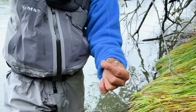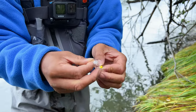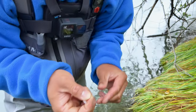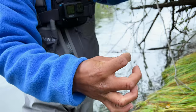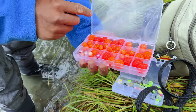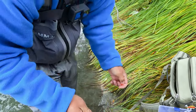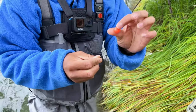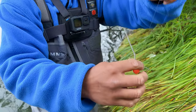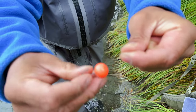Now that you have your leader line and your hooks right there, you just need your bead stopper. So as you can see, I use them a lot. Yeah, so just put this inside there. And I like to move this all the way down to the hook and choose whatever bead that I like to use. Let's try this one, this bigger one. Orange one. Soft bead. So you just put it inside and slide it until here. And then push it and lock them in place.